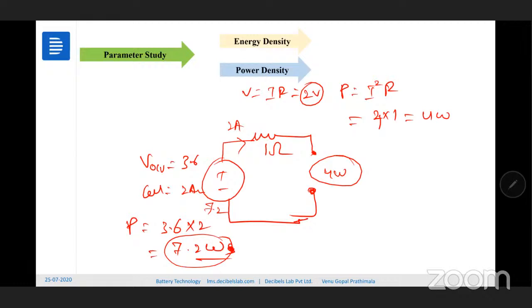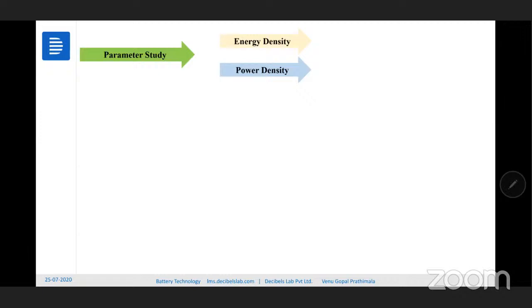So a system with small internal resistance can provide lots of energy in a very short period of time for a given amount of time. Okay. So that's the main definition of this particular power. Generally we'll be telling it is joule per second or watt, the energy available per unit of time. But the real meaning is a measure of its internal resistance. Okay. So we'll try to do some calculation on this also.